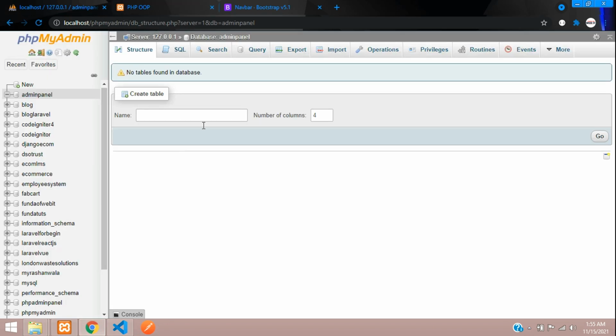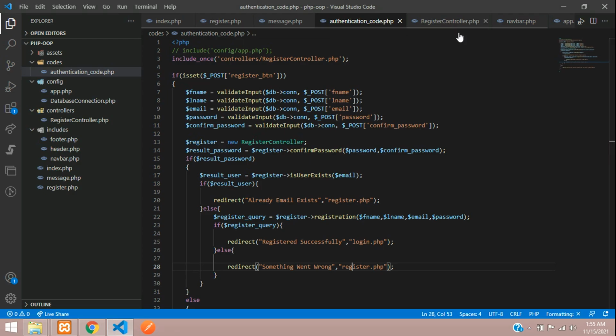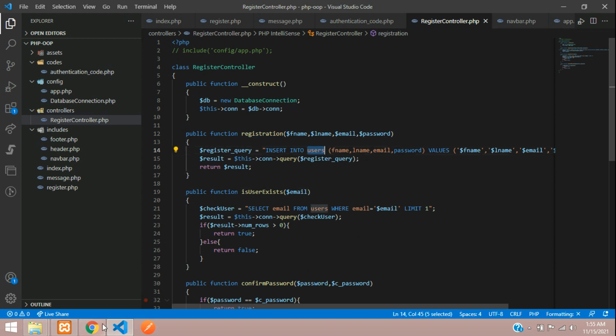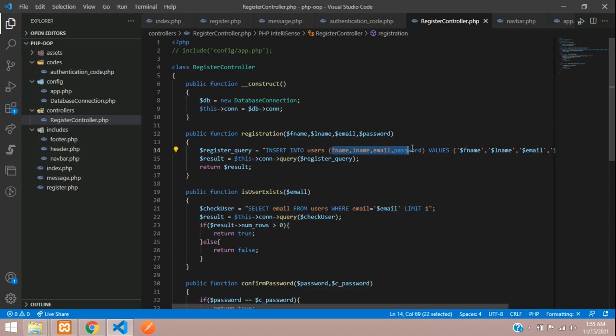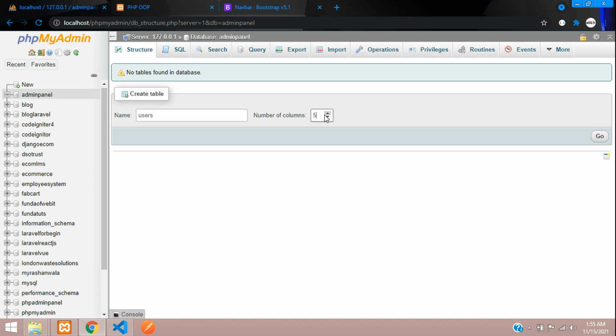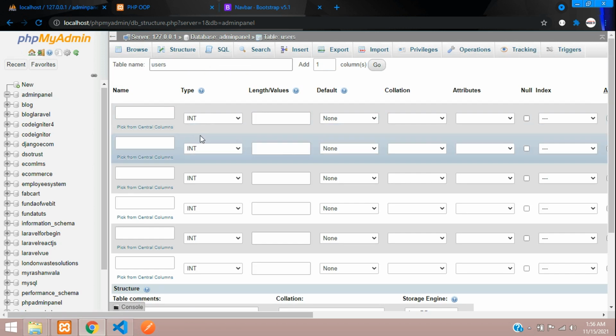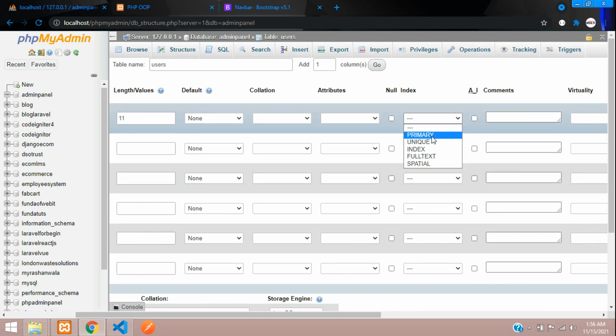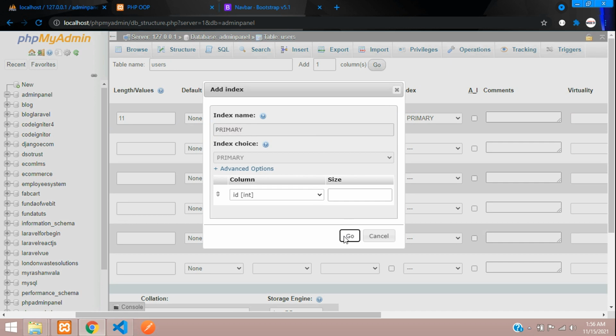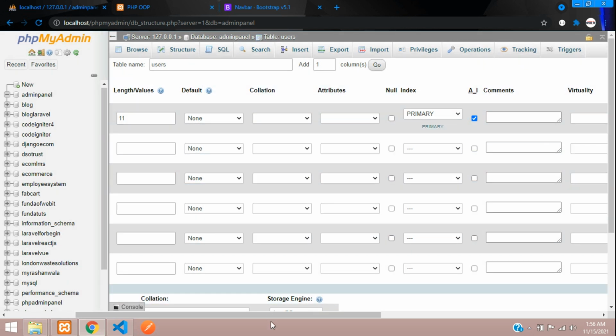So yep guys, and now let's create the database table for the users, which we have not created. So let's create a table. What is the table name we have created over here? Users. Let's copy that, and how many columns do we require? So 1 2 3 4 by default, and we need one id increment, and one more we will create, the current timestamp. So let's create 6 columns. Okay, so let's get the id with 11 digits, and you can move on with the auto increment primary key. So yes, and let's select the AI, that is auto increment.